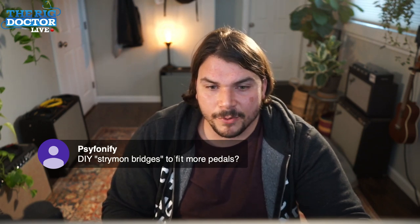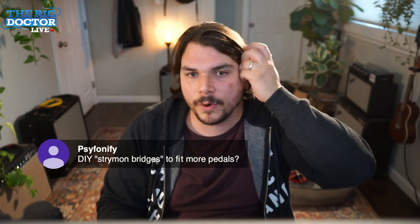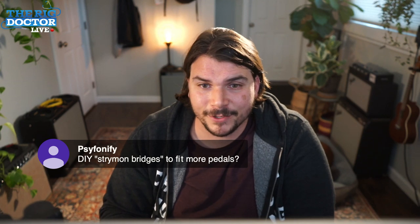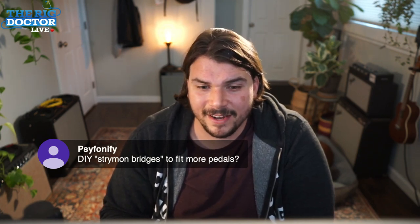DIY Strymon bridges to fit more pedals. I don't think I can show you a DIY version of that because it would require that you had a metal fabrication facility in your house, and I just don't think that's realistic for most of us. So I don't really have an easy way to show you that.